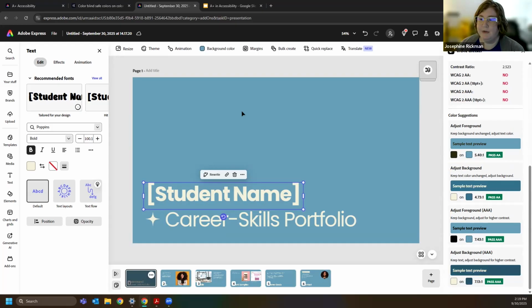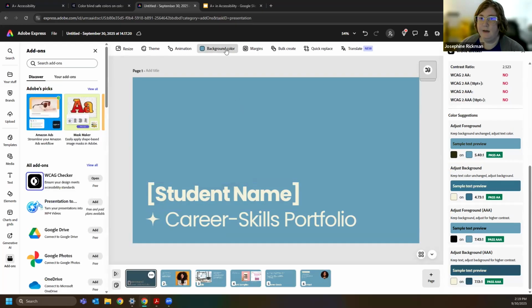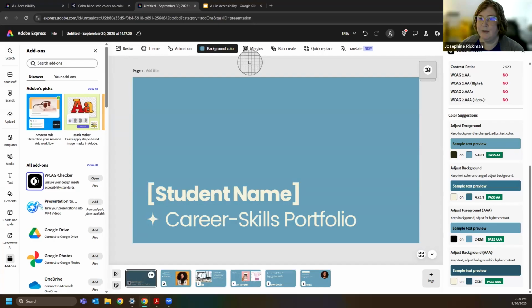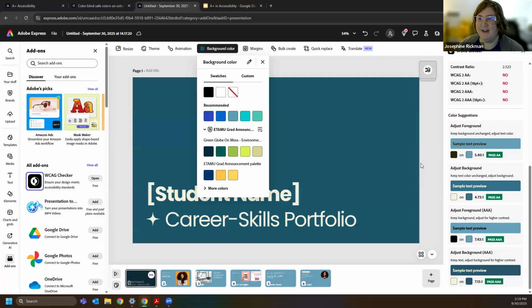So what you'll want to do is here, go to background color because I want to change that background. And then you can click the eyedropper tool. Give it a second. Don't click other things as you are attempting to click the color you really need. So pull it down here and select that color and it changes your background.